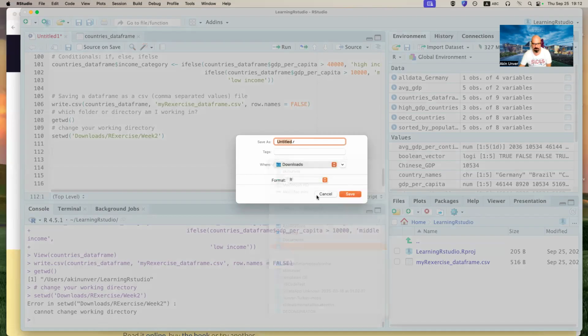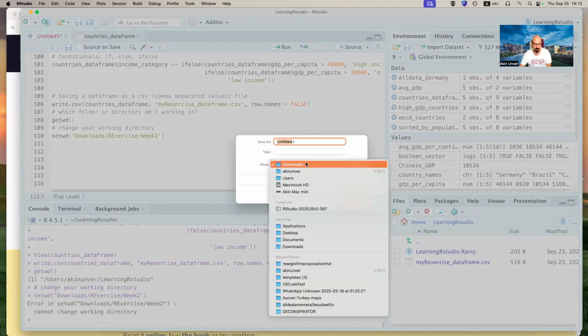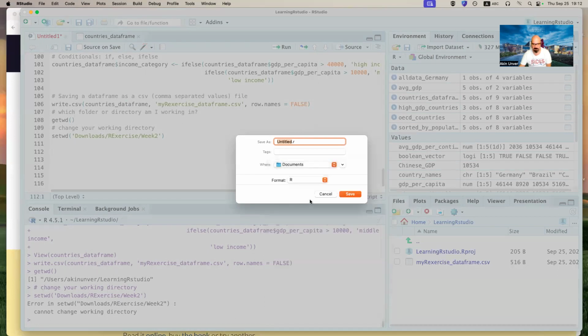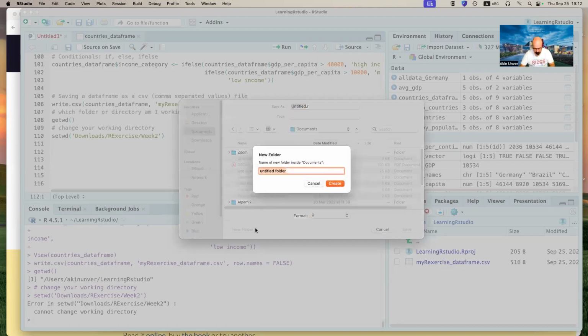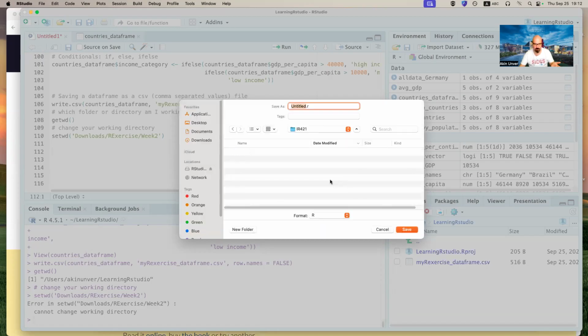You can do it in Downloads, anywhere you want. I would suggest, for example, going to a document, opening up a new folder, for example, called IR421, which is going to be the folder in which all of your IR421 work is going to be.